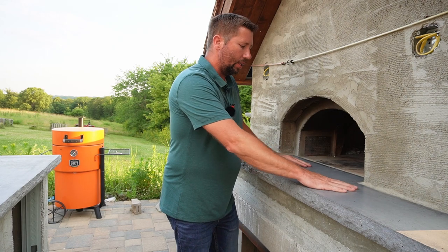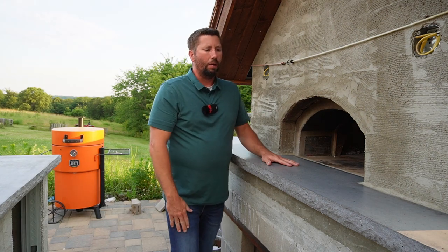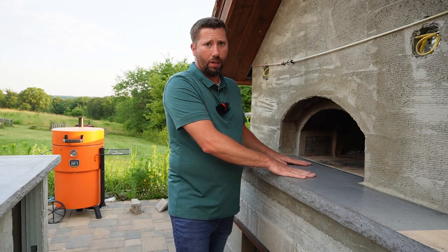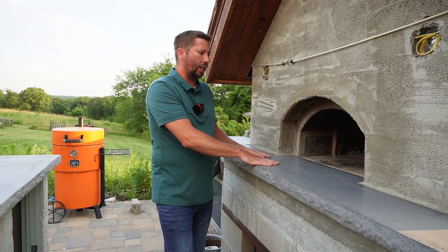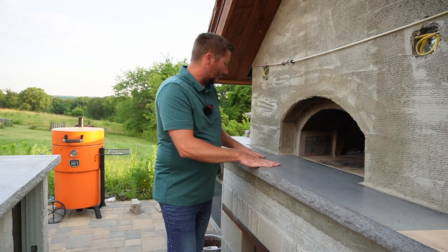Given what I was going for — more of a natural look — I don't mind the air pockets. I think it gives it a little bit more of a natural finish versus it being completely perfect. Once flipped over, I let it cure for a number of weeks in the garage to gain strength. I did put some rebar mesh in the middle of the pour to give it additional strength, but really there's nothing special about how I poured this particular landing.